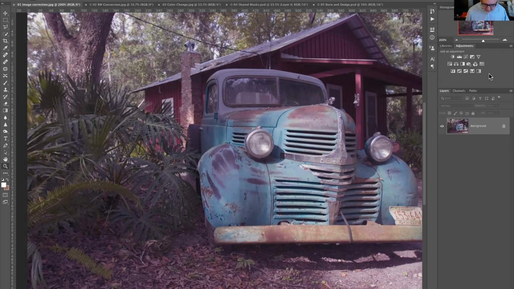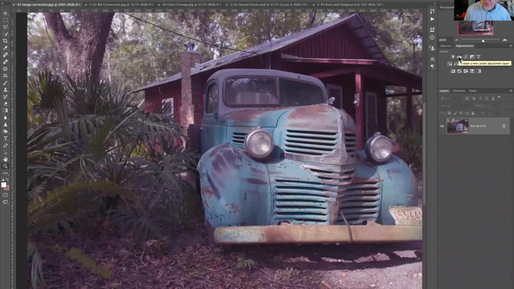Well, the adjustments panel is over here on the right-hand side of the screen. And I'm going to zoom in on this just a little bit so you can see it better. There's a whole bunch of these little buttons here, but the good news is you don't have to memorize what they are, because when you put your mouse over one, it tells you the name of it up in the upper left. And there's really only a few of these that we need, because I've declared most of these lame. So here's how we're going to start. And of course, there's a million ways to do everything, but I'm going to show you my favorite way. Now, first of all, we do not start with brightness and contrast because it's lame.